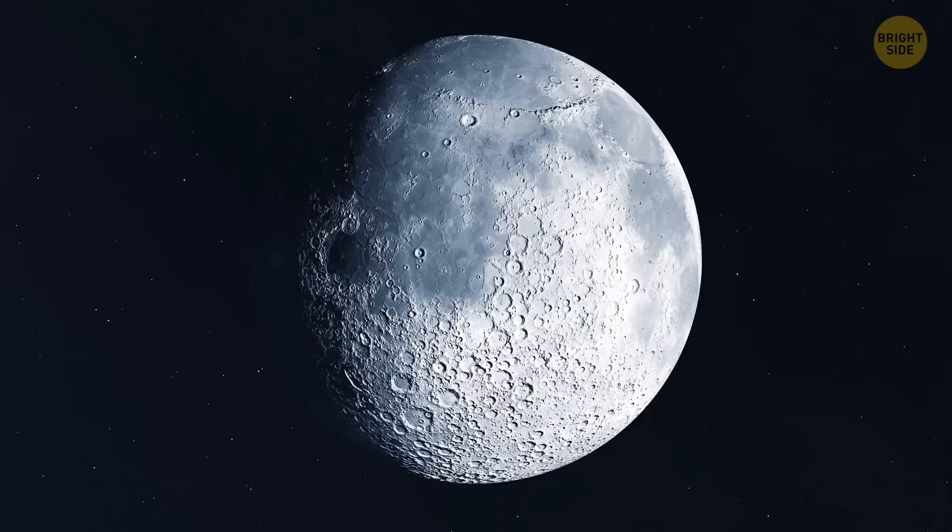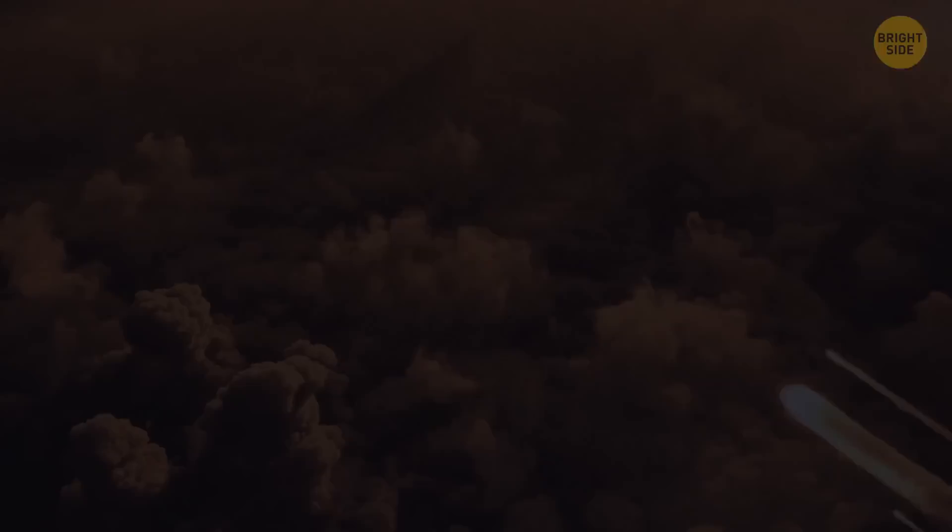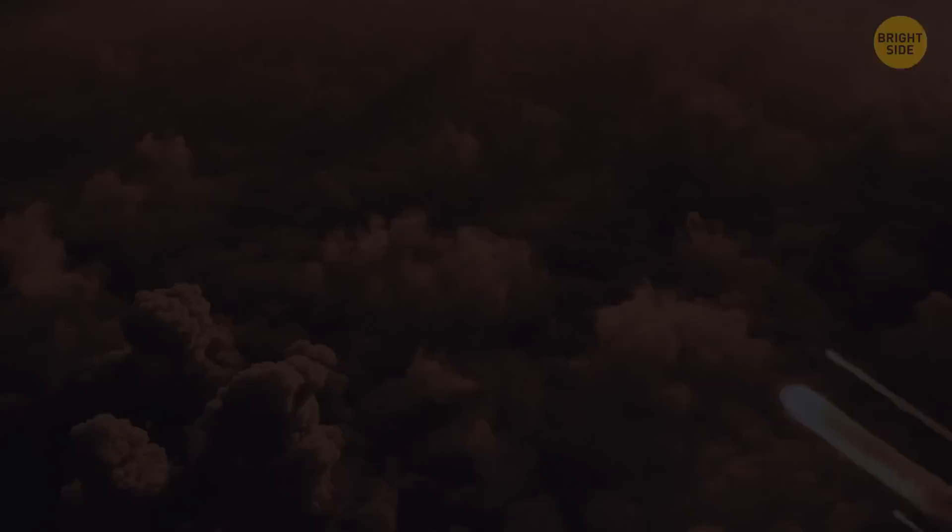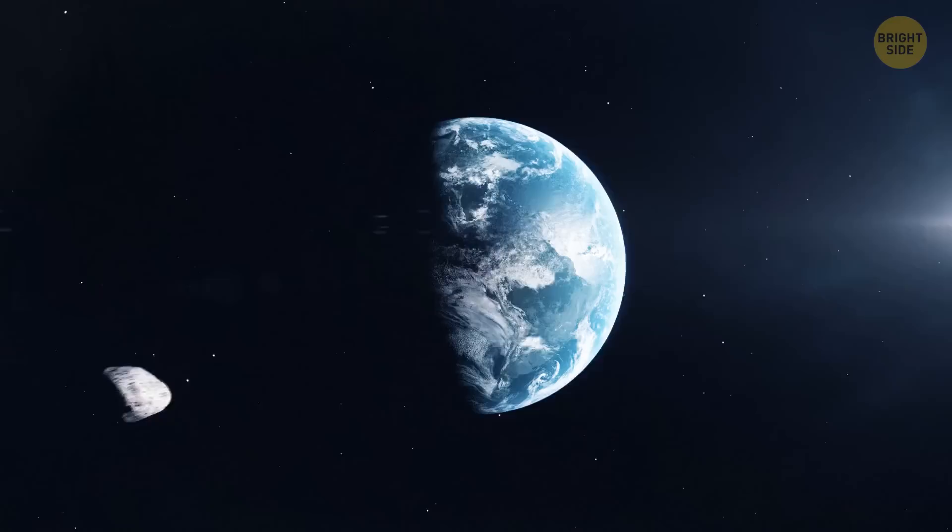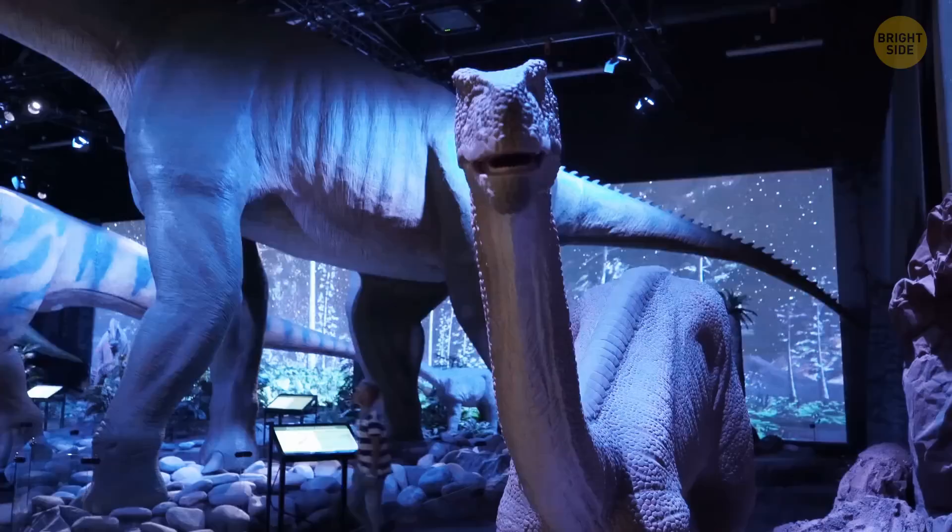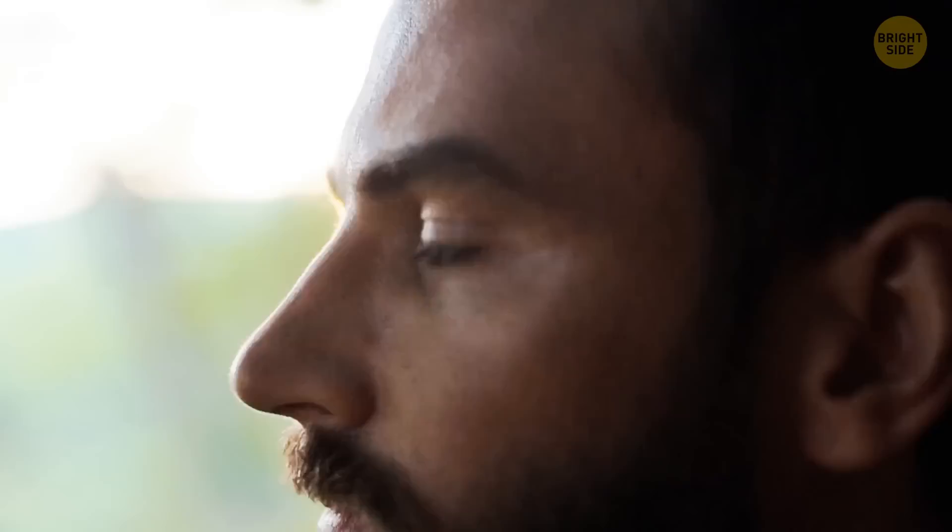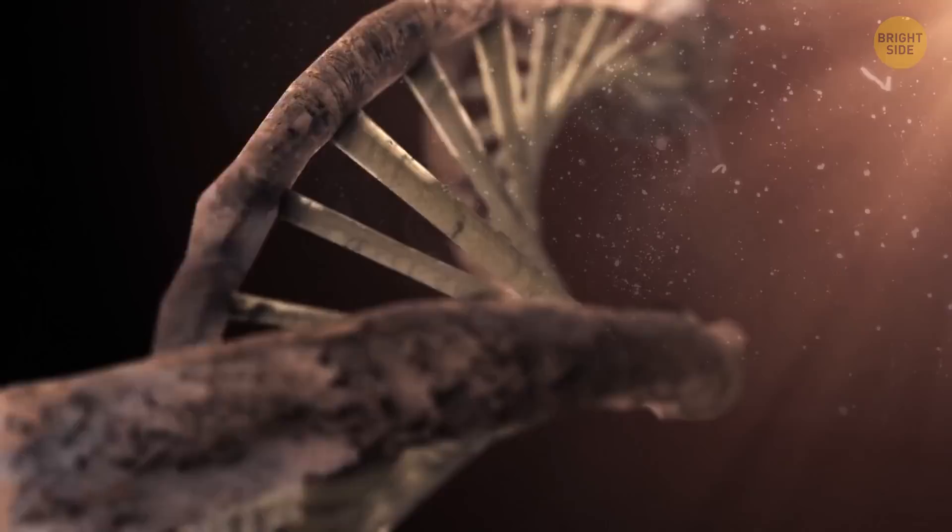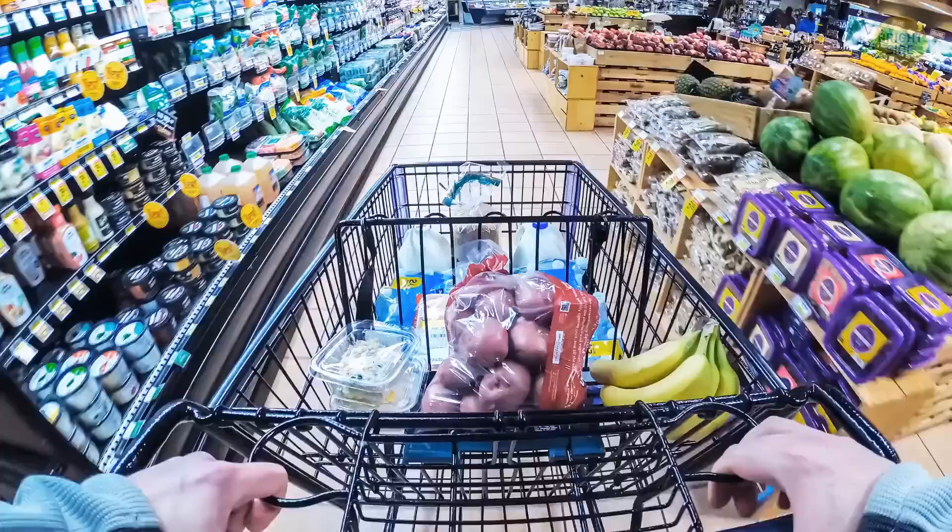Now, what would Earth look like if it was the only planet in the solar system? Or, what would happen to our planet if the moon went missing? Or, what if dinosaurs had never gone extinct? We've all heard the story. Over 66 million years ago, a big asteroid hit Earth. Almost 75% of creatures that roamed the planet at the time were wiped out in mass extinction. Among them, dinosaurs. Tyrannosaurus, Triceratops, Velociraptor, all gone. But because of that, we're all alive. According to science, the human race was developing more safely without these gigantic creatures hunting us.